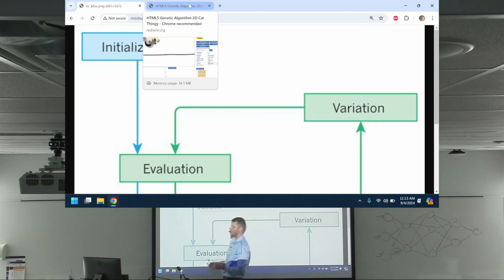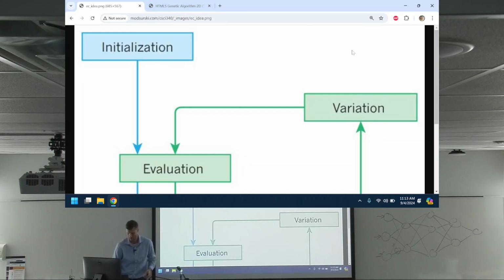I'm going to generate 10, 100, 1,000, whatever. I'm going to generate 1,000 randomly designed cars. Okay? I'm going to call that a population of cars. Do you think those randomly designed cars are going to be any good? Probably not. But some might be less terrible than others. Okay? They're all going to suck, but maybe one gets a little bit further.